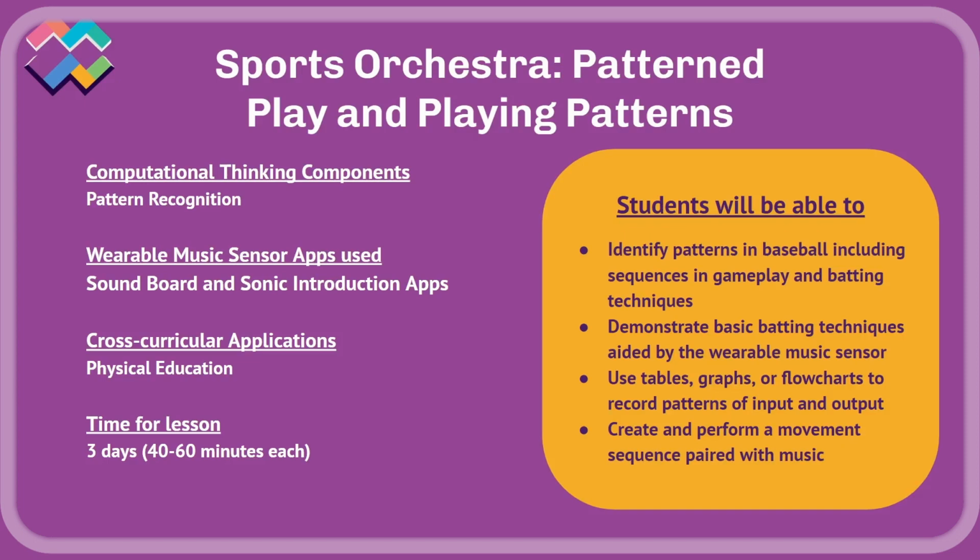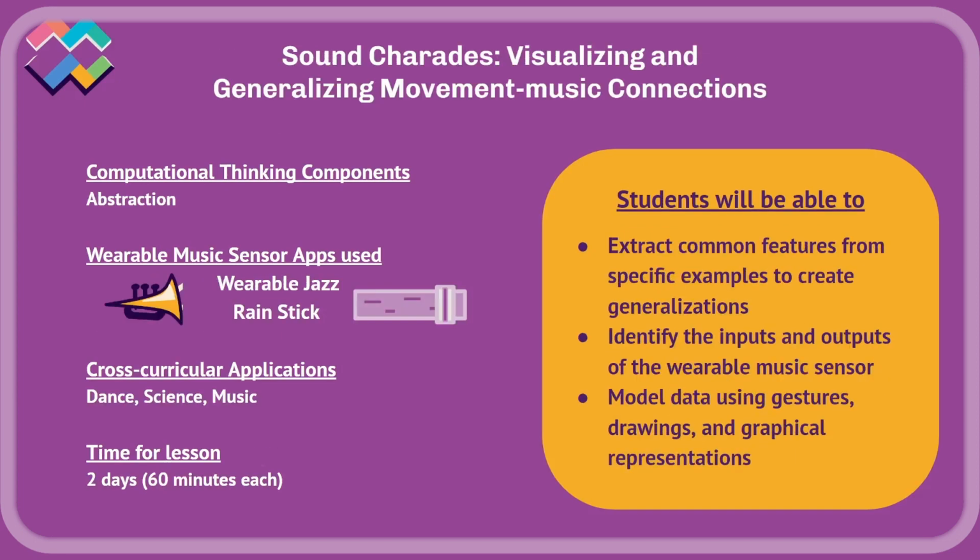The next lesson is Sound Charades, Visualizing and Generalizing Movement Music Connections. This lesson focuses on abstraction and uses the wearable Jazz and Rainstick apps. This lesson is primarily taught through dance, science, and music. Students will be able to extract common features from specific examples to create generalizations. They will identify the inputs and outputs of the wearable music sensor and model data using gestures, drawings, and graphical representations.